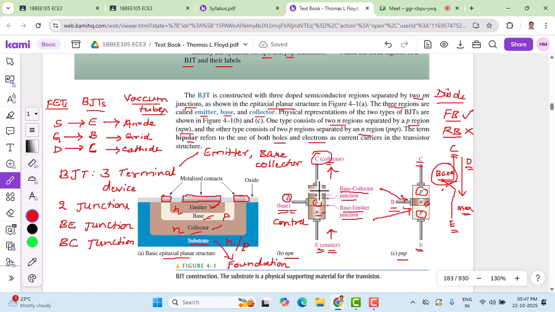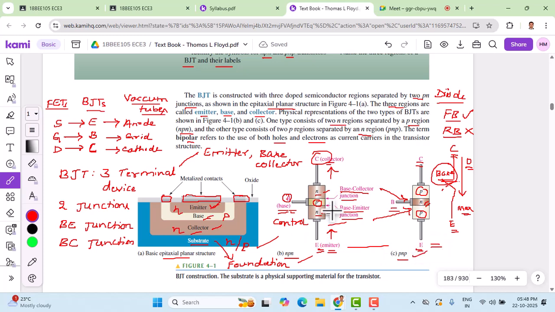Here we have two N types and one P type that separates the two N type semiconductors, whereas in a PNP transistor we have two P type semiconductors separated by one N type semiconductor. This is how the structure of an NPN and a PNP transistor looks. So we discussed how the bipolar junction transistor is manufactured and its symbolic structure. This is the structure of the NPN transistor and this is the structure of the PNP transistor.